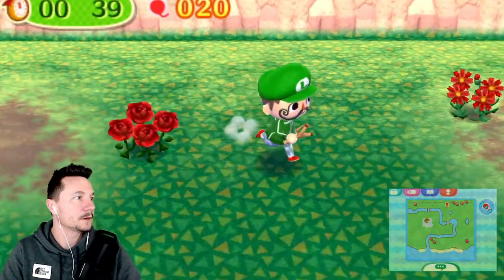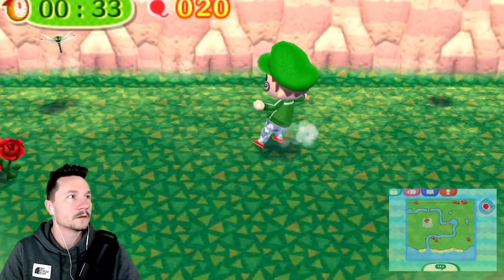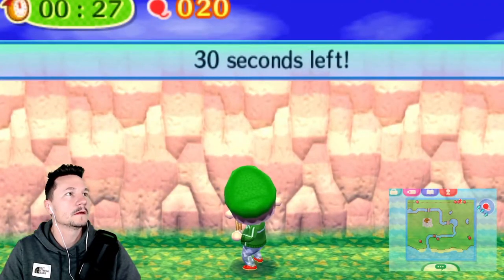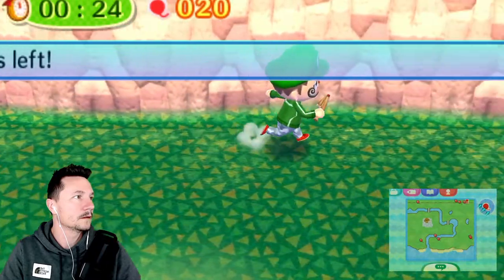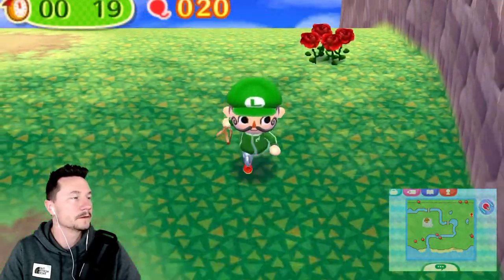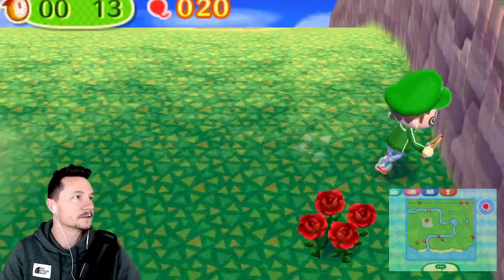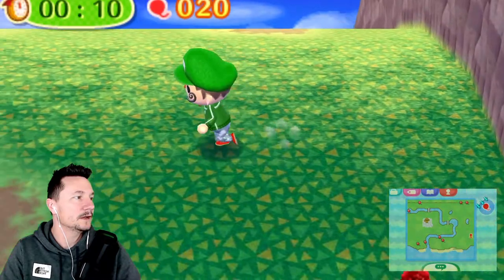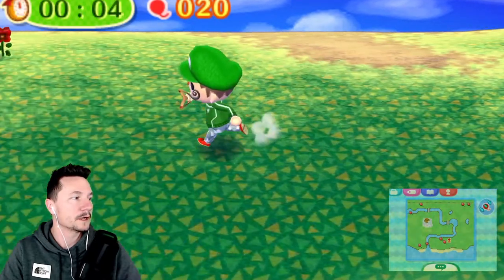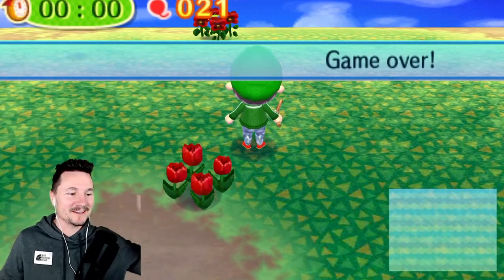Okay, come on. More balloons. Dang it. They're all stuck over here. Let's try and get the rabbit one. 19 seconds, you guys. At least we got 20. Sorry, flowers. Oh, dang, it's already gone. Okay, well, I'll consider it a win since we got 20. 21, come on, 21. Yes, 21. All right, that's fine. That's good.